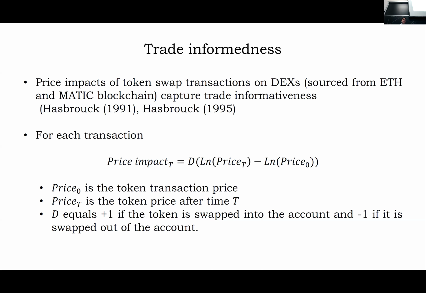And then I look at the price impact as the measure of informedness, right? I look at the difference between the log price at time t minus log price at time 0. So this is the token price after time t. So you want to see if it's really what Kadia was saying, maybe just a measure of noise trading. In this case, you would have 0 permanent price impact. You just have temporary price impact. Or maybe there is an effect that remains in the price, which means that there must have been some information that has been incorporated; there must be some price discovery.